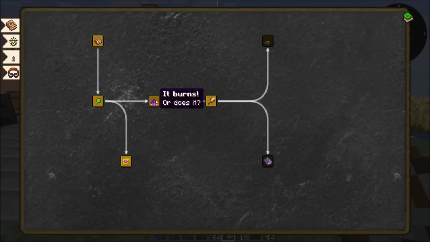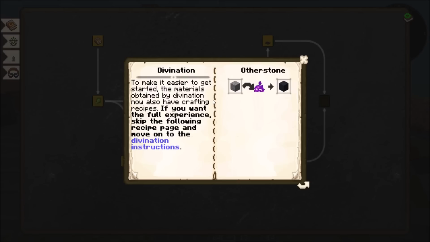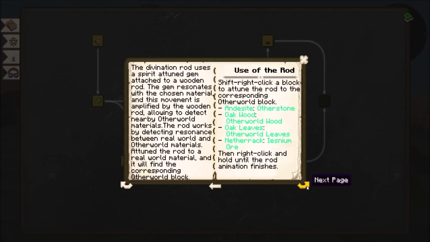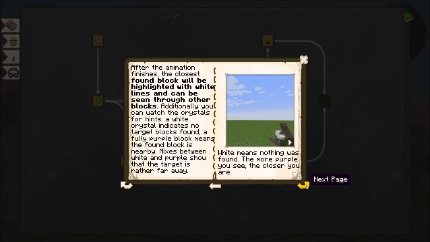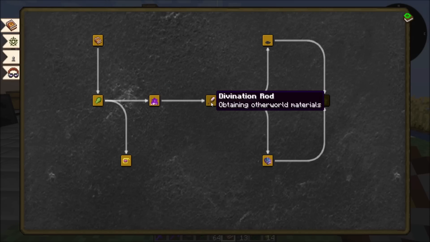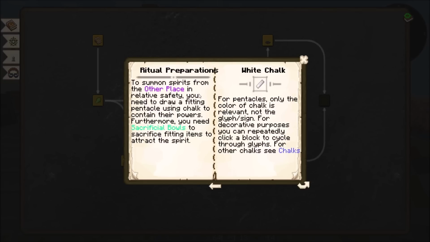So we know how to see the world. We know how to craft things. The divination wand is another way to obtain... to make it easier to get started, materials obtained by divination now also have crafting recipes. Cool. So that's how you would find it in a non-Skyblock if you wanted to. Or it looks like in this version of the mod they made it so you could craft all the other world stuff, but there is world gen stuff that you could go find as well using the divination mod. That's the gist. Alright, so ritual time.